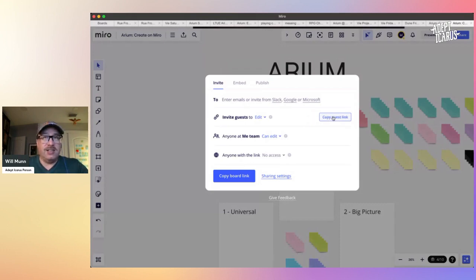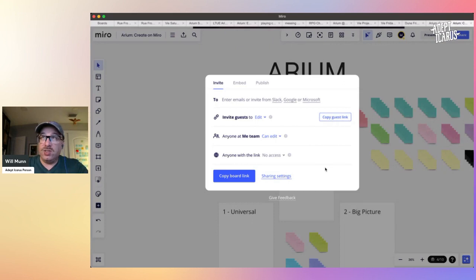And they can access it whenever they want from then on. If they're using the Miro app that you can download on pretty much every platform imaginable, they can keep it open in a tab in the Miro app. When they close the Miro app and reopen it, the tab will still be there. So they always have the Arium that they created there, and they'll have access to it as long as you keep them having access to it.